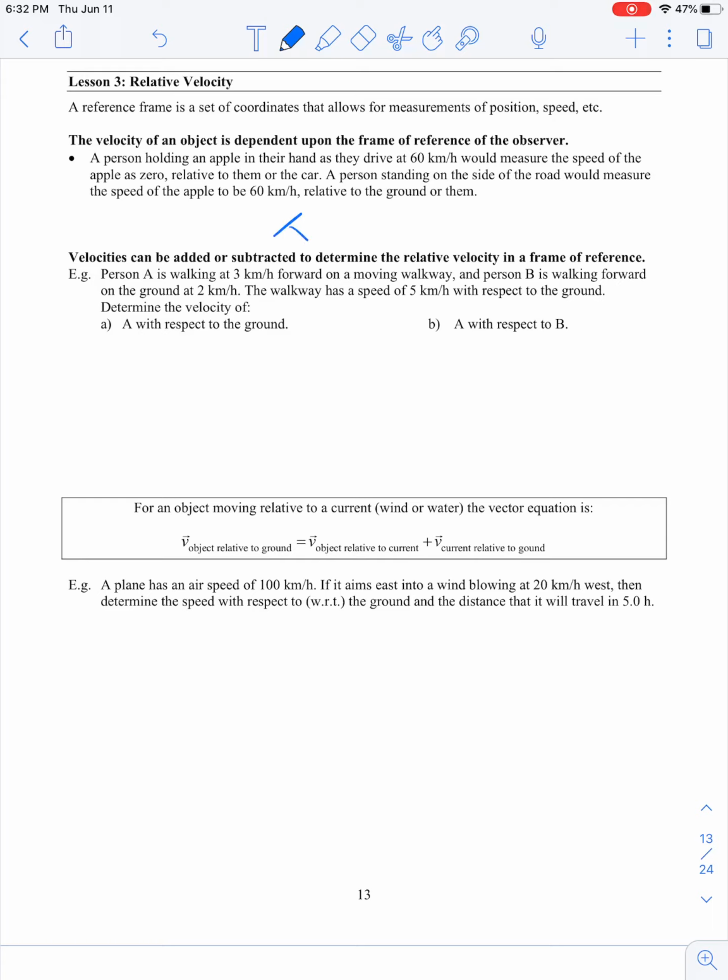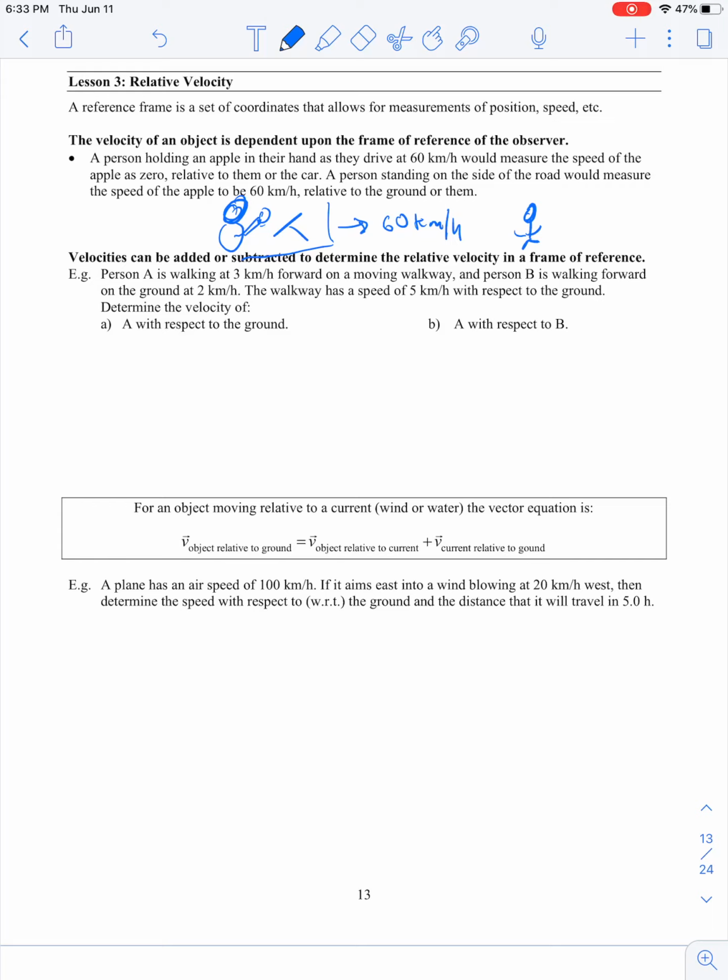So I'm driving along and I've got in my hand, for some reason, an apple, and the car is traveling at 60 kilometers per hour, but I'm just staring at that delicious apple and thinking that apple's not going anywhere. So relative to me, to my frame of reference, the velocity of the apple is 0. But to a person standing on the side of the road, watching this apple move, they're thinking, wow, that's a really fast apple, right? They think the apple is traveling at 60 kilometers per hour.